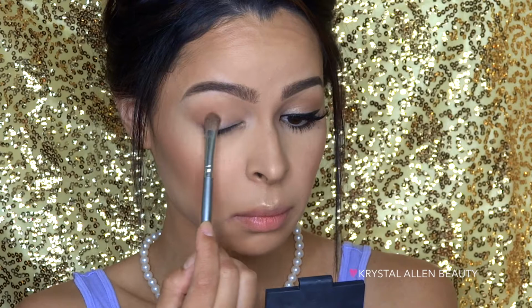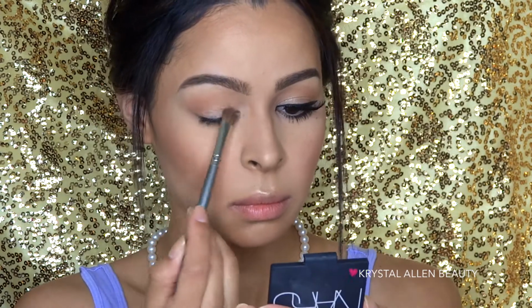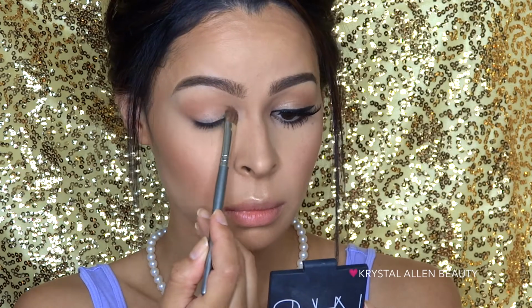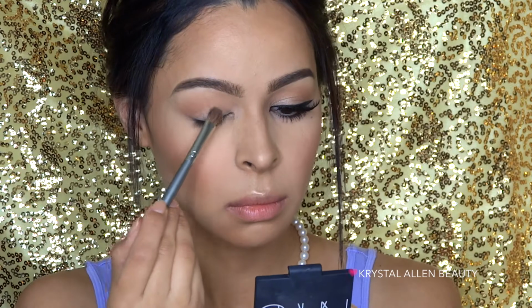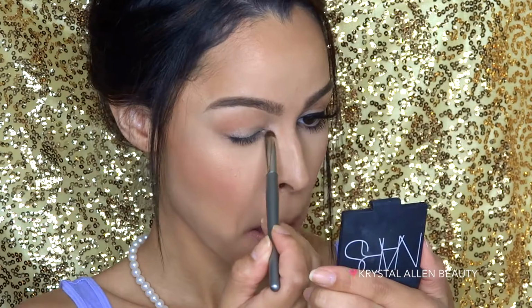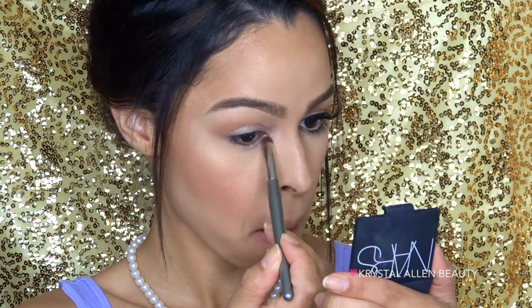For the lids, I'm going to be taking this Coastal Scents shadow brush and picking up the color Chic. I'm really going to pack this color on just so it adds a little bit of shimmer to the lids. To add some sparkle to the inner corner, I'm going to be picking up the color Pink Champagne using this Coastal Scents domed shadow brush.